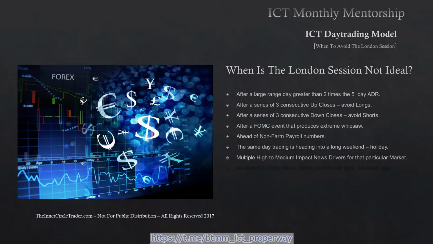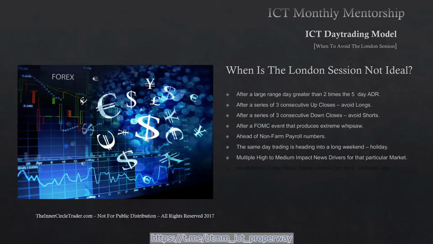But generally, if we see multiple drivers, like for instance, maybe there's a 2 o'clock event coming out, and then at 3 o'clock there's another one, or maybe a 3 o'clock event and then a 5 o'clock in the morning event as well. One may be medium impact, or one may be high impact, or they both may be one or the other. If we see multiple events due out on the economic calendar for that particular pair, it could be problematic for your London session trade.